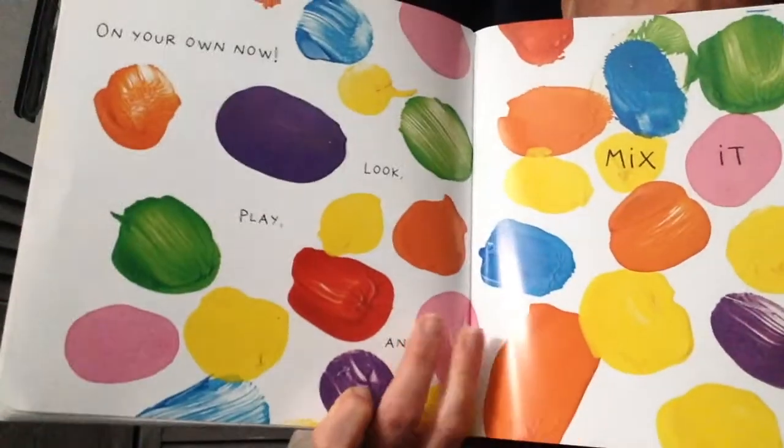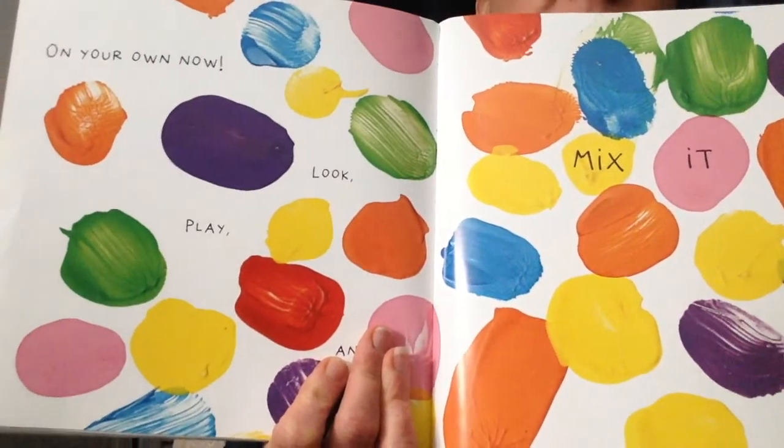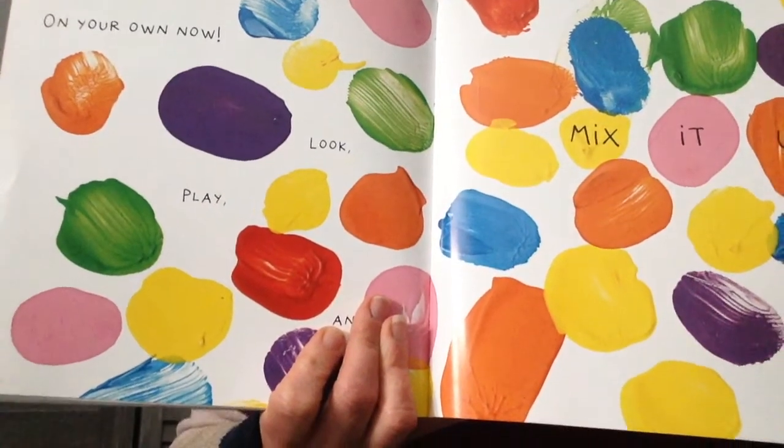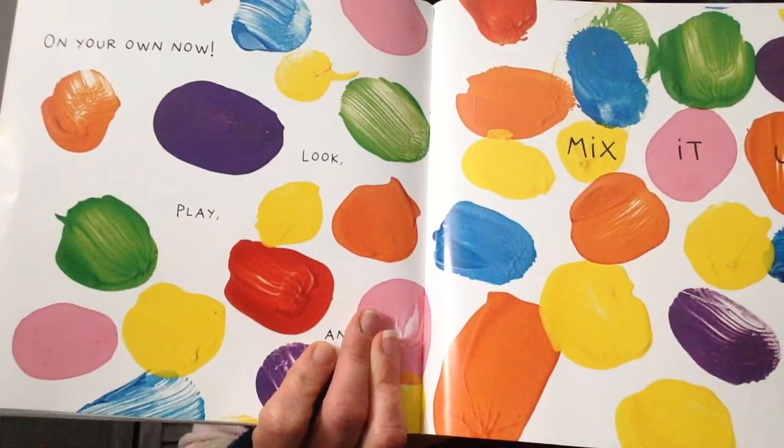Now, on your own, I want you to go grab some colors, a piece of paper, and a paintbrush, or a Q-tip, or even a popsicle stick, and mix up your own different colors and see what colors you can make. And I want you to see if you guys can make brown. What colors do you mix together to make the color brown? Do you know? Go and find out and send me a picture of you making your colors and send me a picture of your color brown.